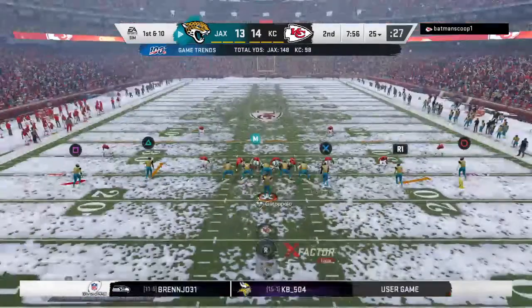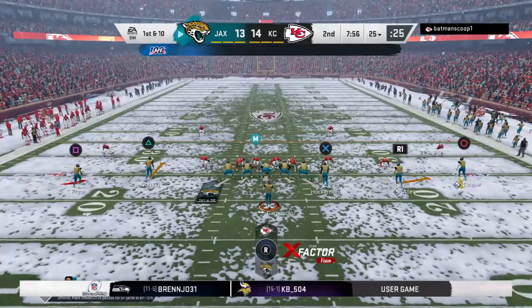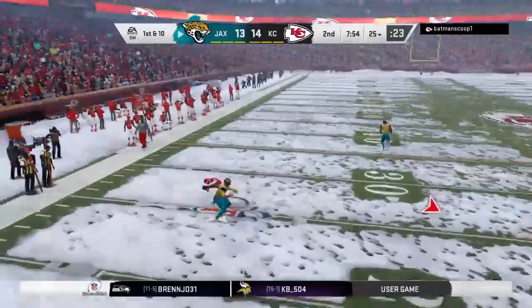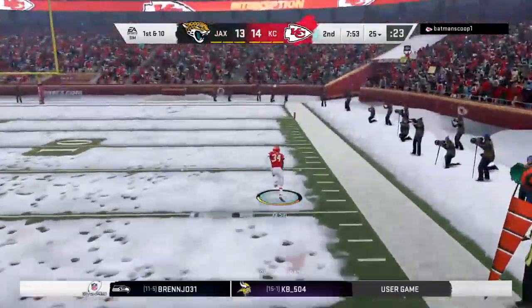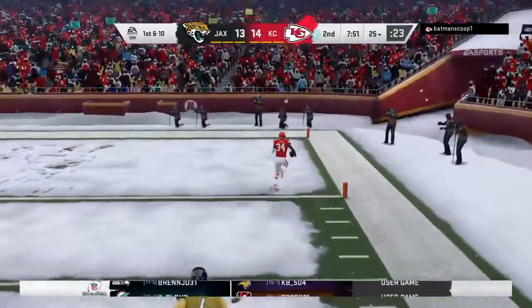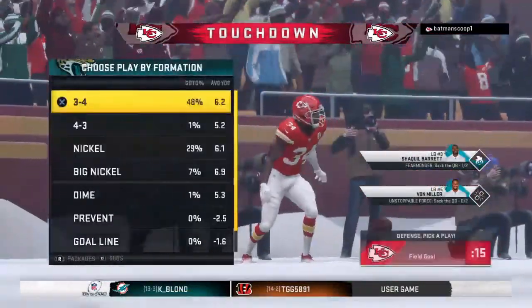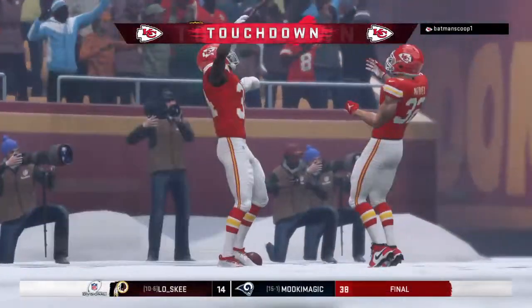Here we go. Jaguars come to the line to start their next drive. And for them, a touchdown their last go-around. Obviously, they'll be hoping to do that again. Try to set up the screen, and it's intercepted. Picked up by Rock Ya-Sin. And he will score. Touchdown, Kansas City.